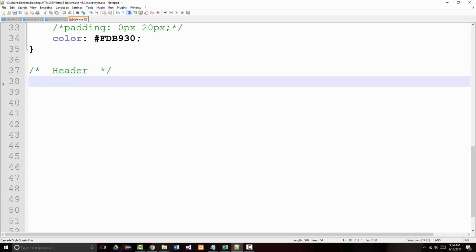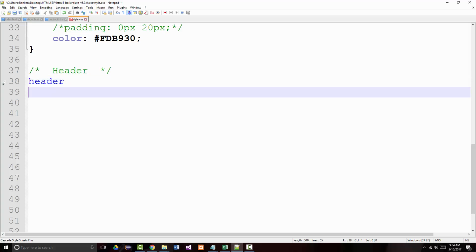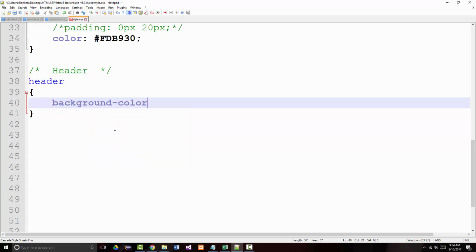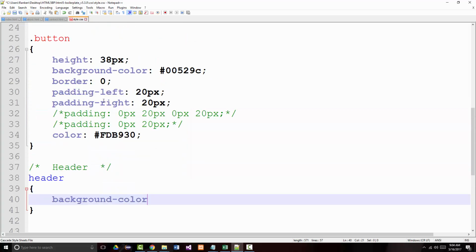All right, and for our regular header, we're going to have a background color. And we want that background color to be that FDB thing, the color that we're using here for our text. We want that to be our background color. All right. Again, why am I doing this?